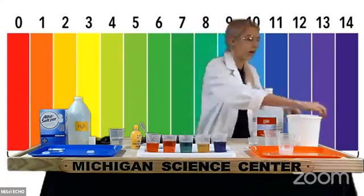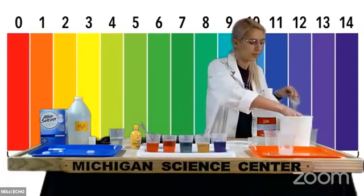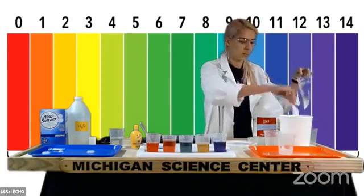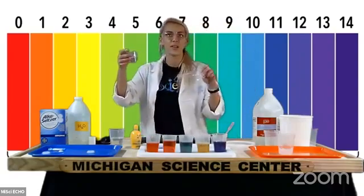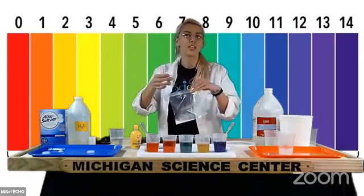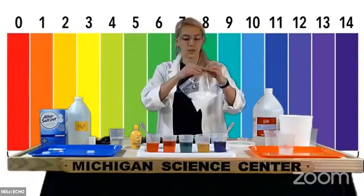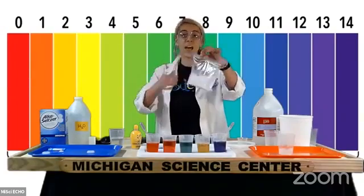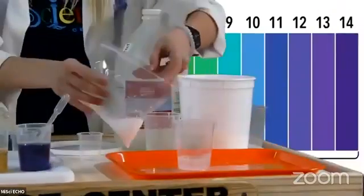So we've got about just 1 spoonful of baking soda, and we'll be mixing in just another small amount. I have about 25 milliliters of that distilled white vinegar. And then as soon as I dump it in, I'm going to seal the Ziploc bag. Now the bag is starting to expand. If I zoom back down on it, the bag is starting to fill with gas.